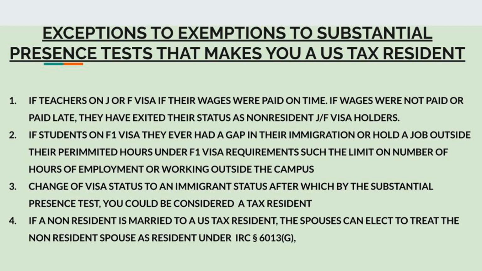Or let's say you're a student on an F1 visa and you had a gap in your immigration status, or happen to hold a job outside the campus for the first year that you were not allowed to do so, or you exceeded the number of hours of employment that you were allowed. These are also scenarios that will exit you from that non-residency exemption. If you happen to have a change of status of your visa to an immigrant status visa, after which you count the number of days and apply the substantial presence test, you could be considered a tax resident.